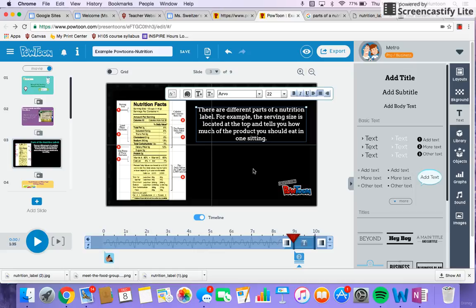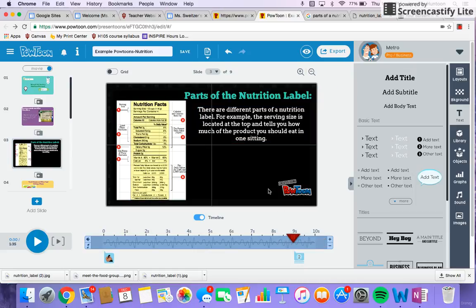So then after I have everything, my image and the text, you're going to go down to this timeline here and see these things. So this is the text and this is the image. If we click on those, then you'll see that it comes in at about 9 seconds. We want it to come earlier than that. So we're just going to move our cursor over this bar, click and hold down, and then we're just going to move it back to about 2 seconds.